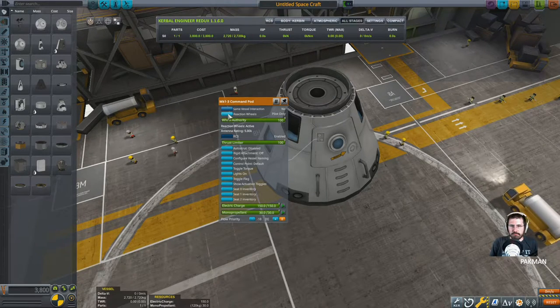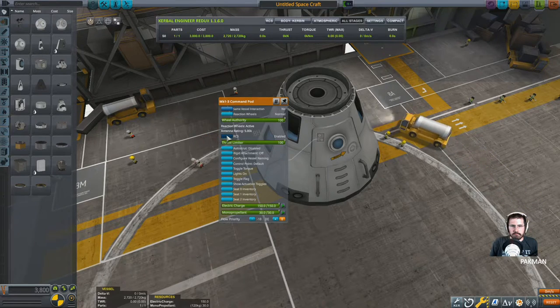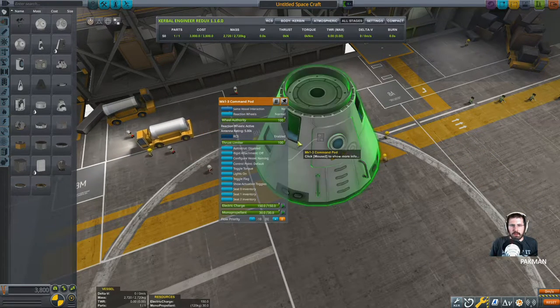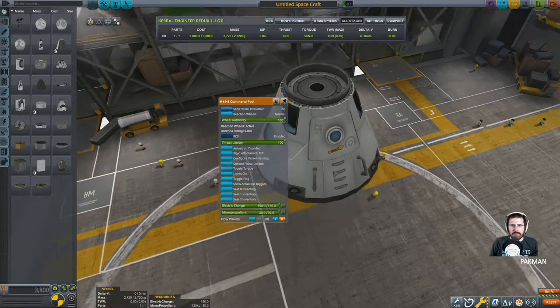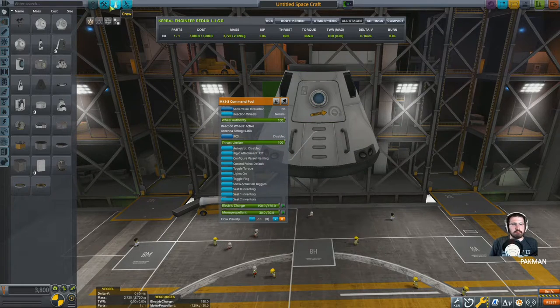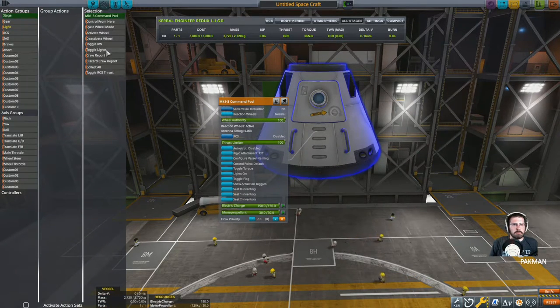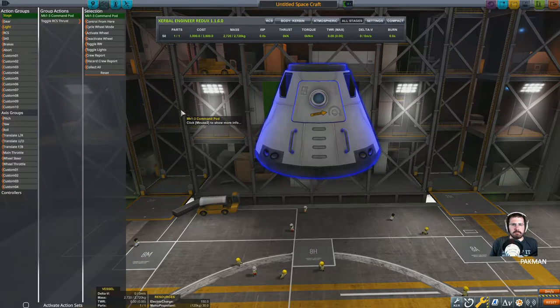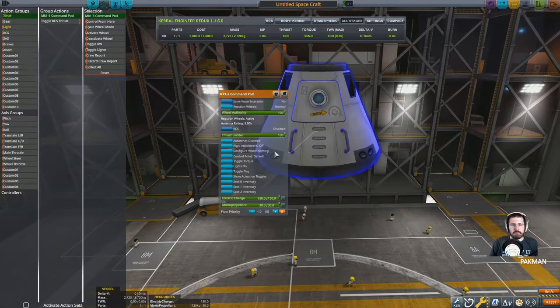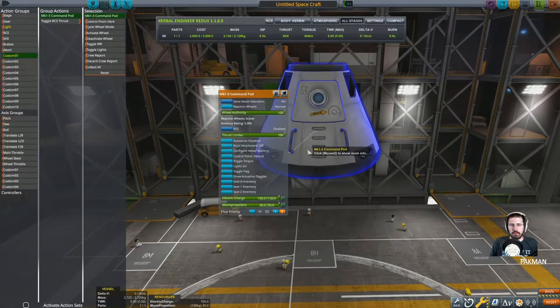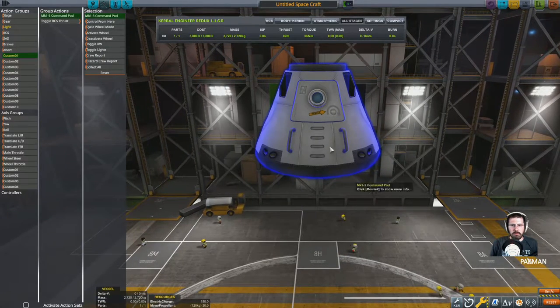We're going to disable reaction wheels. RCS is enabled. We can actually toggle that on and off because we don't want to use that first, but I think we want to leave it. Let's see real quick. I'm going to do an action group. I'm pretty sure that does what we want, but let's stick some Kerbals in it on the pad and make sure. So that... no, we don't want that. Custom group one. We'll make group one toggle the thrust. Disable reaction wheels, and just to be safe, no wheel authority whatsoever.